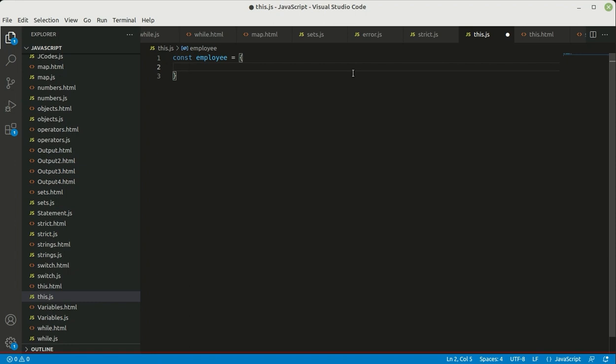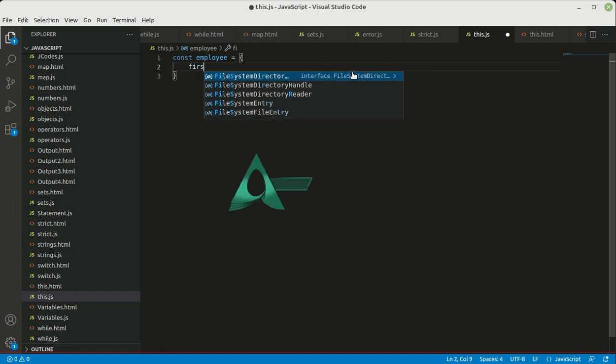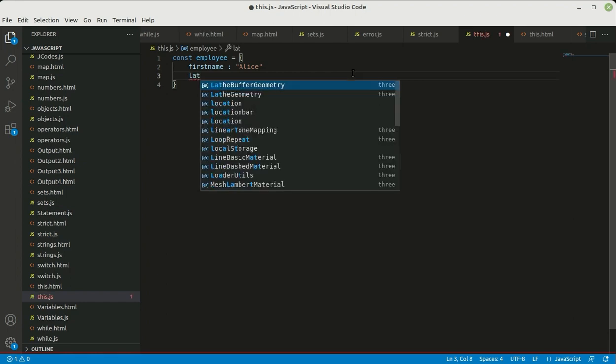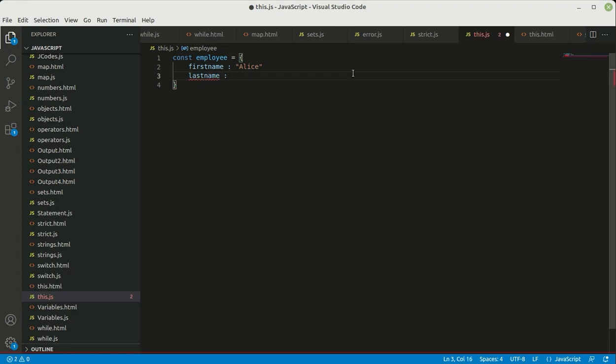An object is pretty much like a map. So we have a key and then the value. So I can here write, for example, the employee has a first name and then the last name. First name, and inside of the first name we can write, for example, Alice, and the last name I can write Johnson. Don't forget about the comma between the different elements of our object.